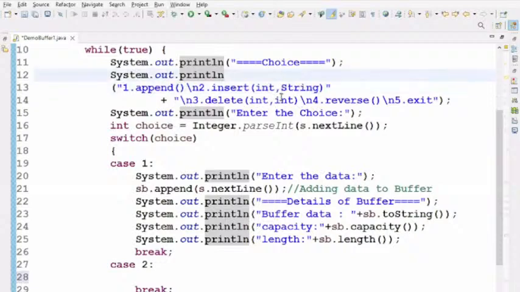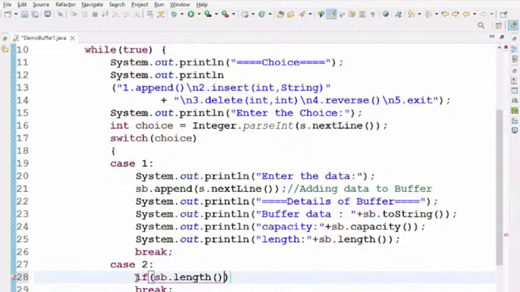Okay, right. Now we are going to do the insert operation based on index value. Whenever you are doing an insert operation based on index value, data must be there, no? Yes or no? If data is not there, the index value is not there, no? So whenever you want to do an insert operation, here you have to check one condition. The condition is if SB dot length must be greater than 0. At least the length must be greater than 0 now, right?